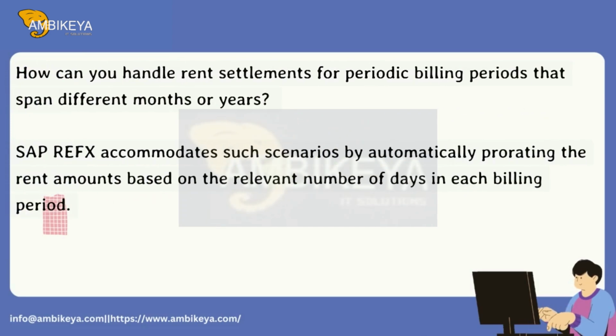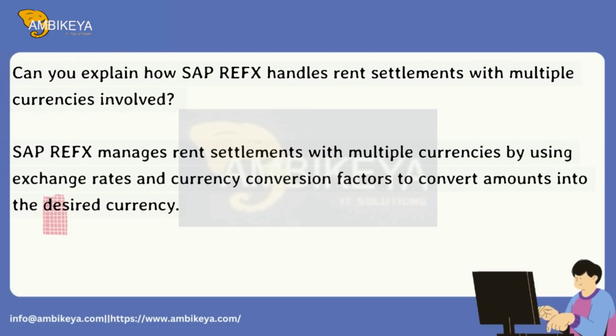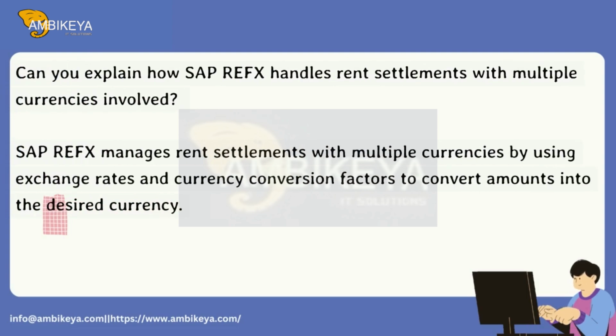How can you handle rent settlements for periodic billing periods that span different months or years? SAP REFX accommodates such scenarios by automatically prorating the rent amounts based on the relevant number of days in each billing period. Can you explain how SAP REFX handles rent settlements with multiple currencies involved? SAP REFX manages rent settlements with multiple currencies by using exchange rates and currency conversion factors to convert amounts into the desired currency.